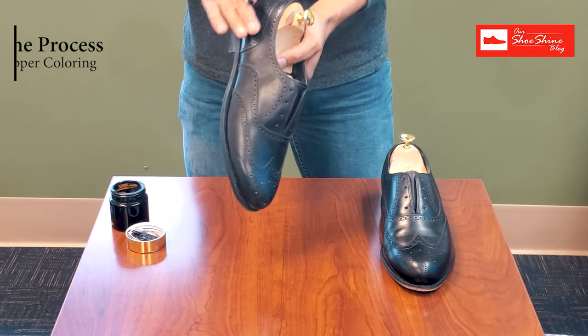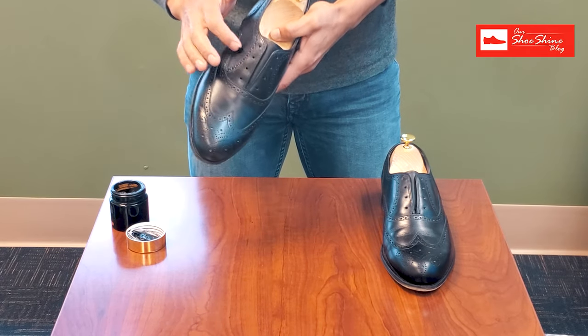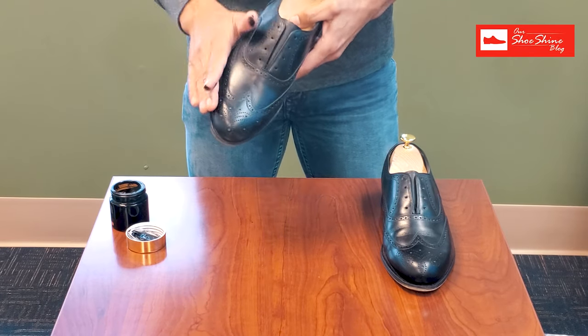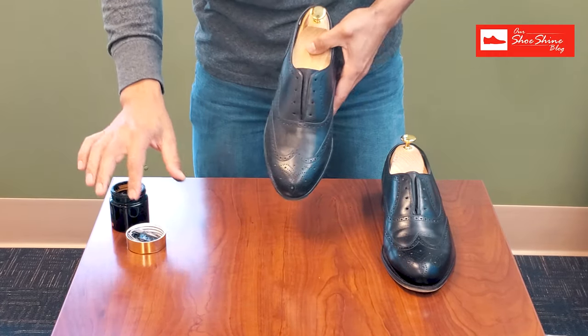In this case, I'm going to use Brift H products, a Japanese brand. I really like, I follow them on their social media accounts, and I really like what they've done with the industry related to shoe shining.